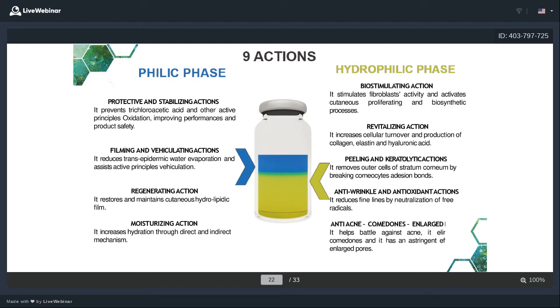So what is very important to understand, for me, is that differently from other products on the market, the BIOREPEELCl3 is not a simple peeling. So we don't have just the biostimulating effect indirectly, but we perform both the indirect biostimulating activity and the direct biostimulating activity by providing the skin all the active principles that we described, especially at the beginning with the amino acids.